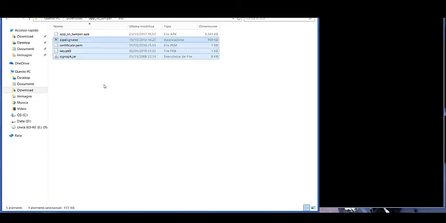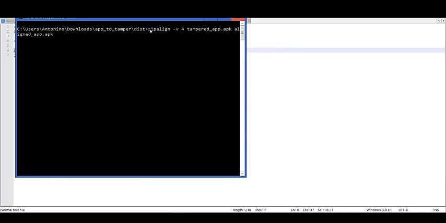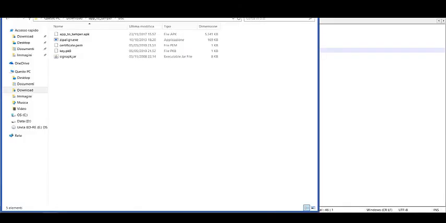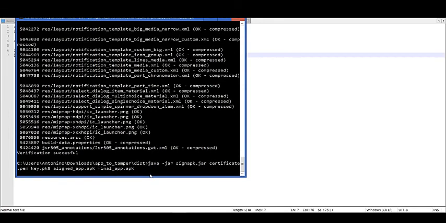Then he will optimize the rebuilt APK with zip-align. And finally, he will sign the tampered app so that it can be installed on mobiles.